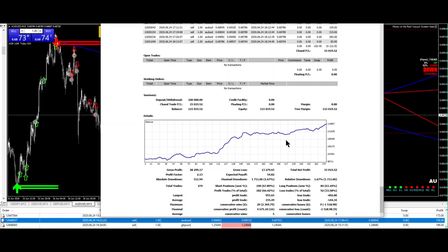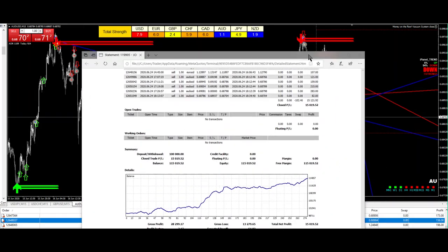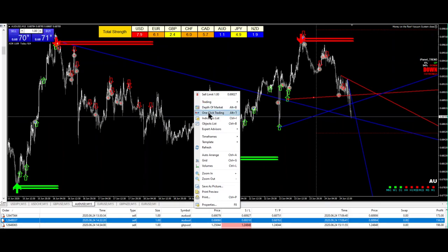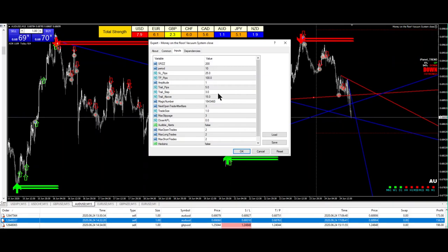So the key is I let it run during the day and it goes negative. So it does have a step on it, which is the trailing stop. This is for all you that have the robot. It has the trailing stop. This is every step. It'll be 3 pips, but it won't start trailing until it gets above 15 pips now.